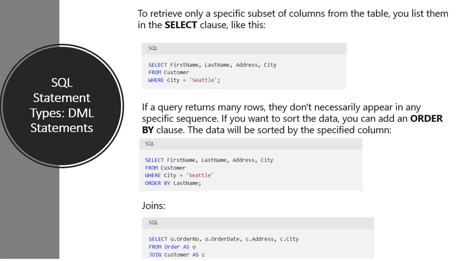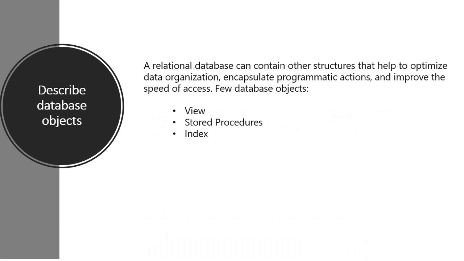In that case, order by column name, DESC for descending order. Similarly, next is joins. Suppose we need to extract data from two or more tables. In that case, need to use joins in the tables. So for join perspective, we need to extract the data from orders table from customer table on o.customer equals to c.id. So it should be same, right? So if you see overall, then we are relating on the basis of customer ID and extracting data from orders as well as from customer table. So this is join.